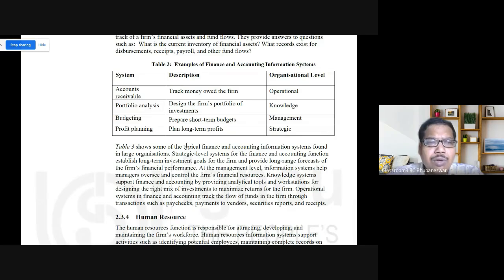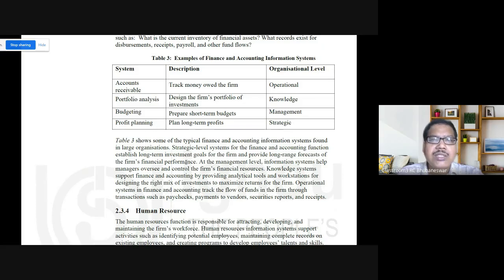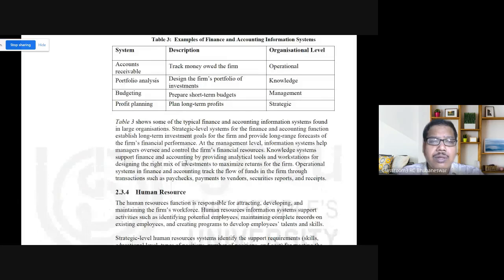Portfolio analysis can be taken care of by the middle level or knowledge level. Coming to budgeting, profit planning must be taken care of by the top or managerial levels. So this is about the requirement. Always remember the information system must follow a long-term investment or a short-term financial investment, based on which the profit will vary from time to time, subject to subject, with respect to the investment amount.